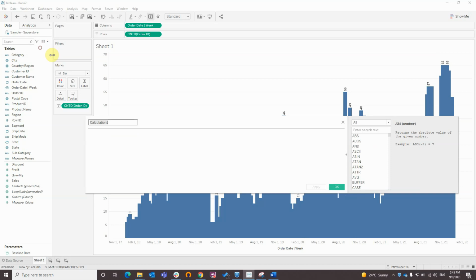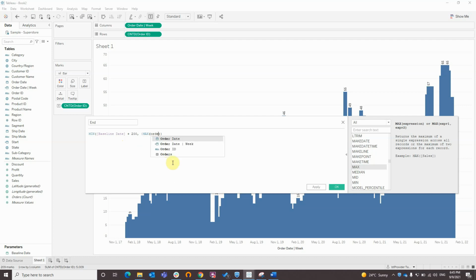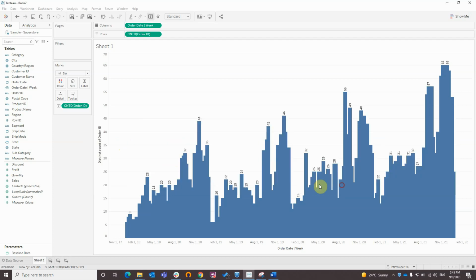Create calculated field end, baseline date plus 200. This calculated field returns either 200 days more than the baseline date or the latest day in the dataset.